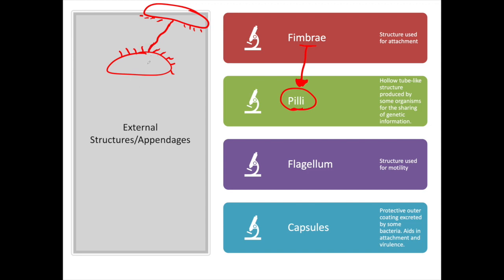The pilus elongates and hollows out and becomes this long hollow tube that comes into contact with another bacterial cell. What this cell is going to do is take a piece of genetic information called the plasmid and pass that genetic material along that hollow tube into the neighboring cell. Now the neighboring cell will get a copy of that plasmid. So the pilus is used in a process known as conjugation — a form of genetic exchange between two bacterial cells. It is what we call horizontal gene transfer. It's called horizontal because it does not result in offspring: I started out with two cells, I end with two cells. I simply gave one cell a new characteristic by giving it new genetic information. We'll go into more detail on conjugation in unit two.